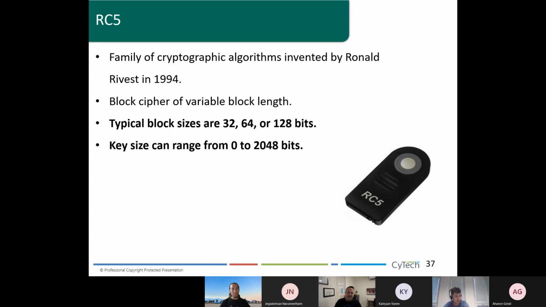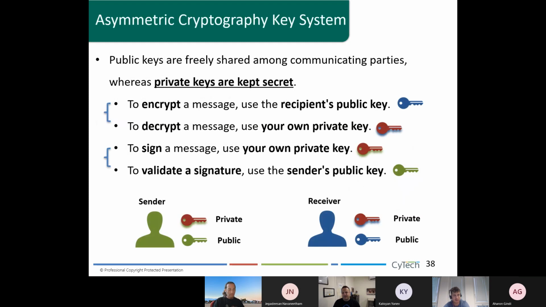Still, this one is not as used today as Blowfish and Twofish that were mentioned before, and AES, super popular. RSA is popular as well. All those are mentioned in your book. And again, I encourage you to go to that book and read further on each algorithm. But bear in mind that to pass the exam, you don't need to become a master in cryptography. You just need to understand the block size, the message, the key size. You need to understand the usage for this and whether it's symmetric or asymmetric. That's it, right? That's what you need to remember for the CISSP.